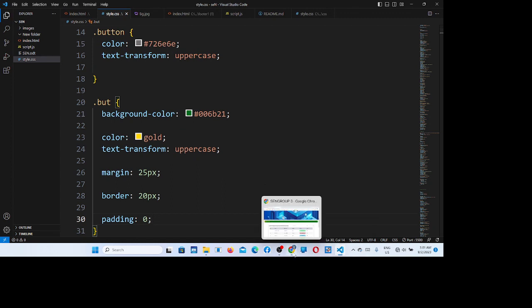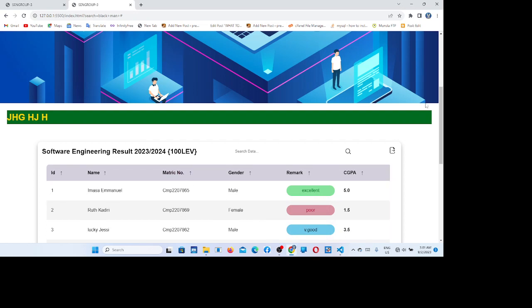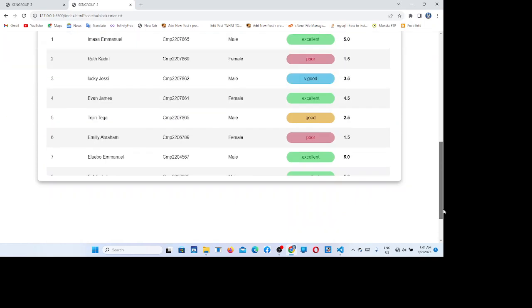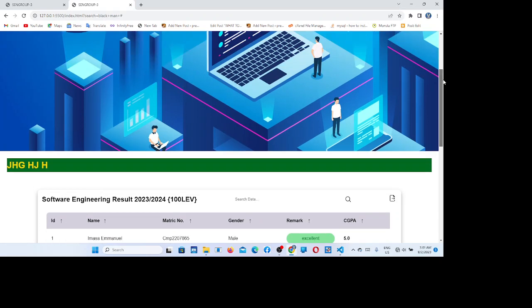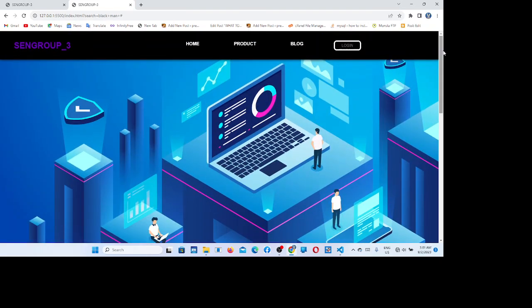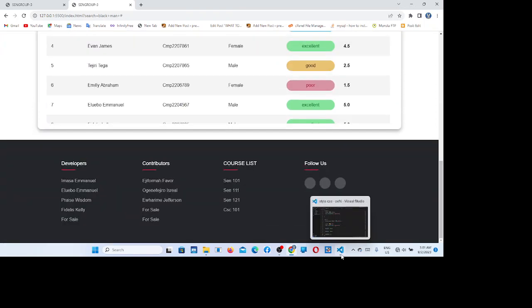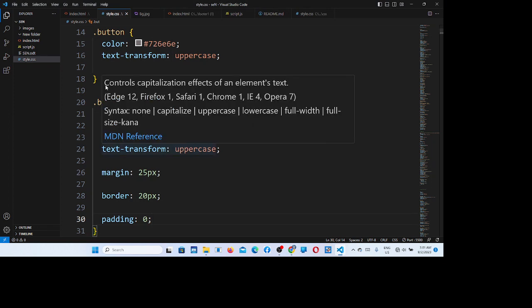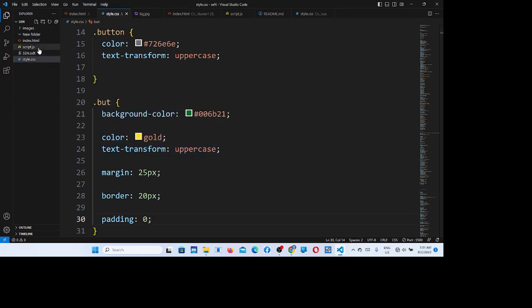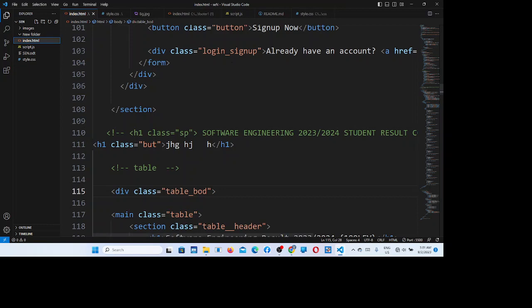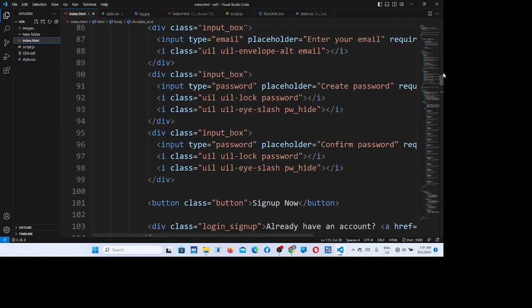I just want to show you how some things work. You can see there's a change in this particular place now. So this is how this site was designed. I just want to show you the preview, but in another video I'm going to show you how to build everything from scratch. I had a very stressful day today, so I decided to just do something and show you a preview of how these things work. You can see these are the CSS code, these are the HTML codes. We're going to do a step by step video.